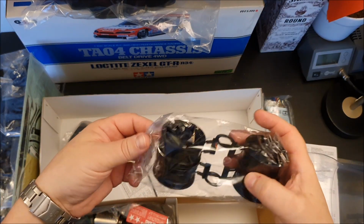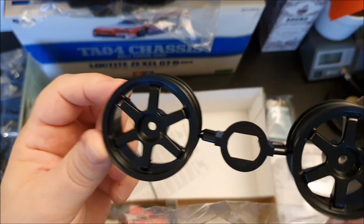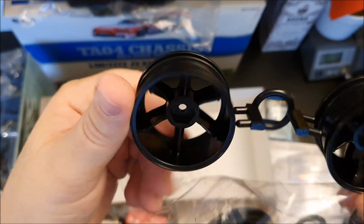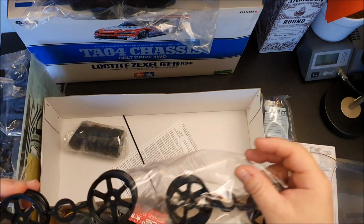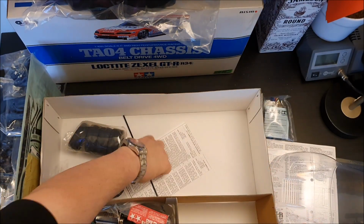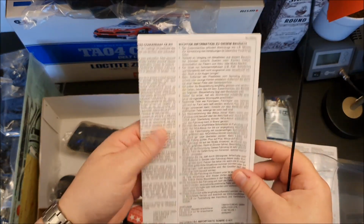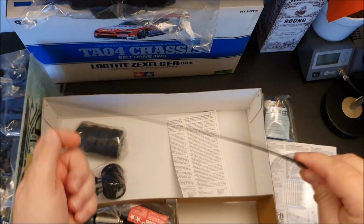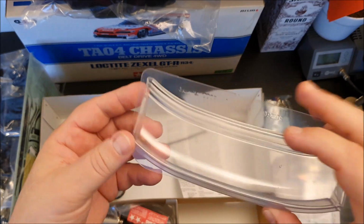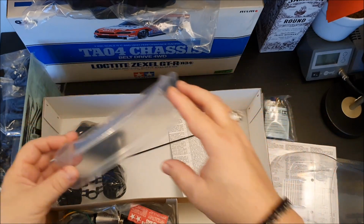Okay, let's look at the rims, or wheels, or many different names. Nice black ones. I like those. Okay, the antenna part, and always this not usable information and antenna. Okay, this is the rear spoiler. You have to cut it and paint it. It's a Lexan.